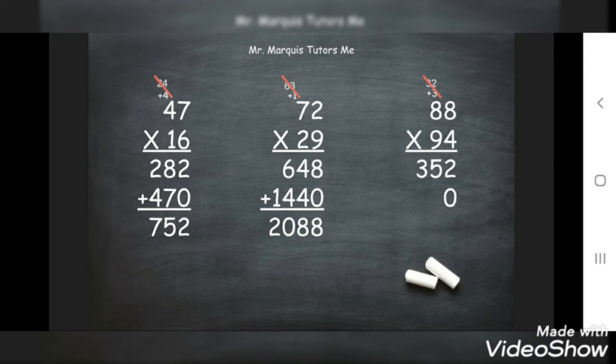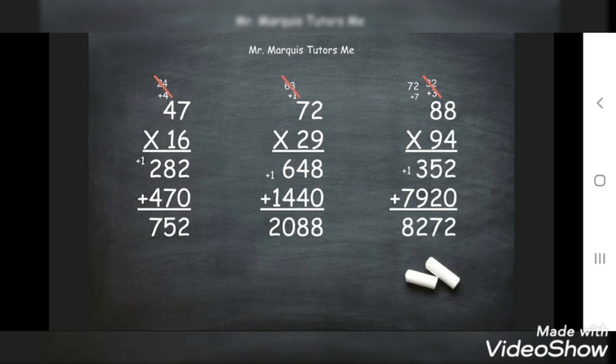Same thing with the other one. 88 times 4 was 352. Now 88 times 90 is 9 times 8, 72. 9 times 8, 72, plus the 7 gives us 7920. Add all of that up, you get 8272. Now, take your time. I'll give you a little bit of time to do it over. You can go back, rewind. Okay, rewind that. Let me see, how did I get this answer?